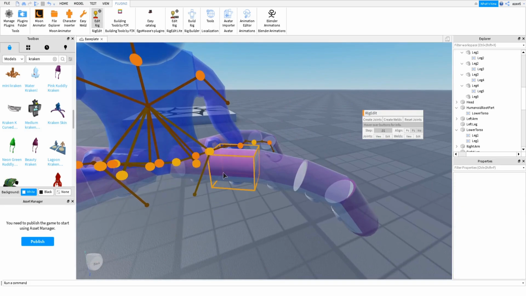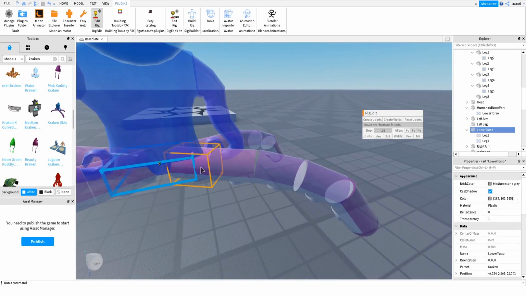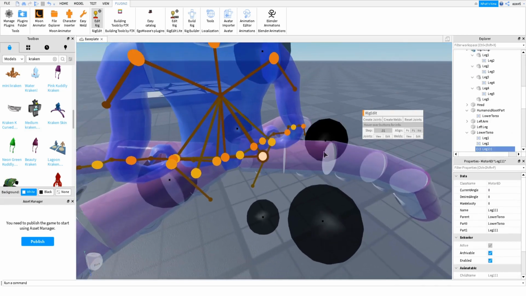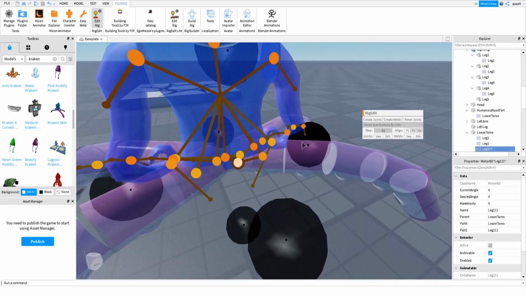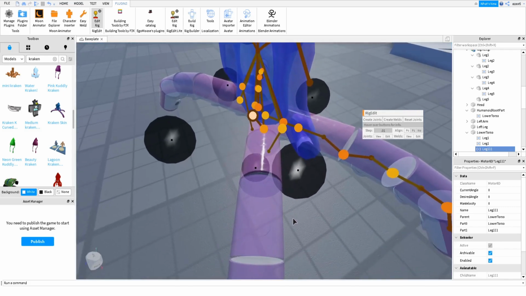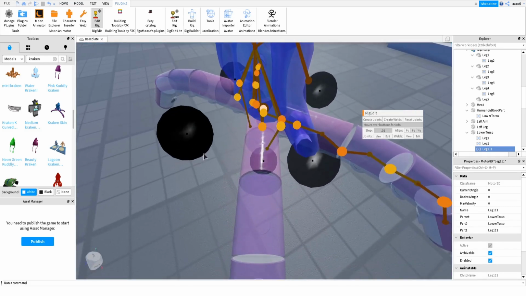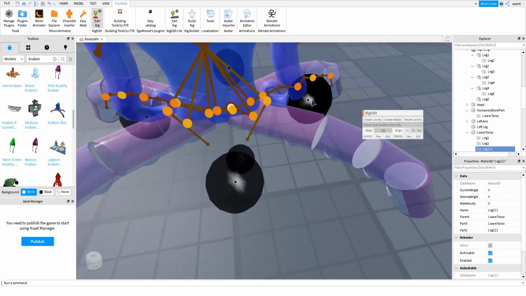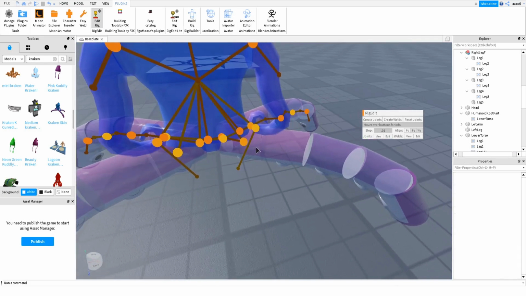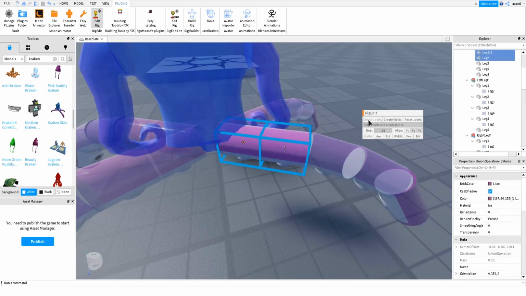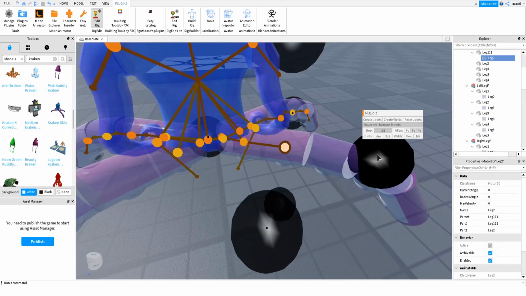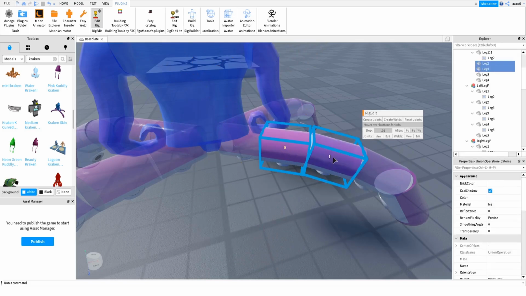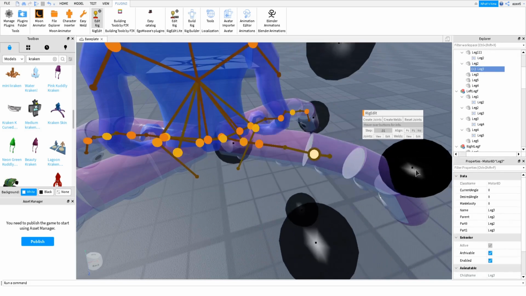Now we go to the back parts, okay? So we select first the lower torso and then this tentacle, and then we just move this thing. We try to put it in the center because it's going to rotate. Remember that these are like elbows, these kind of circles. Okay, now we select this one with this one. We create joint. We just move over here, and that's it. And then we go here to here, create joints.